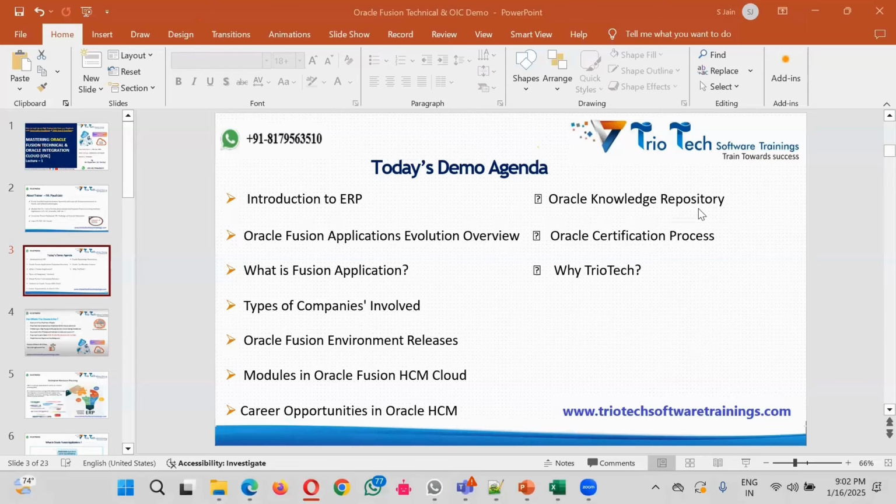Because guys, 2 months, 3 months, 6 months down the line, you have to be self-equipped. You have to research, search, and find the solutions for your questions and queries on your own. So we emphasize making you a researcher. We emphasize that everybody should be practically involved as a real-time consultant and not just as a student.